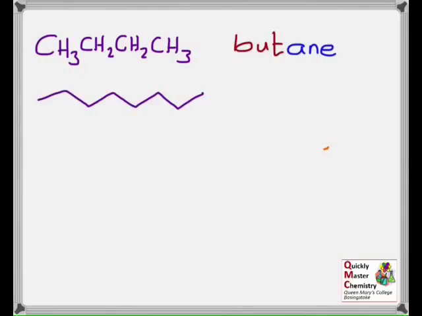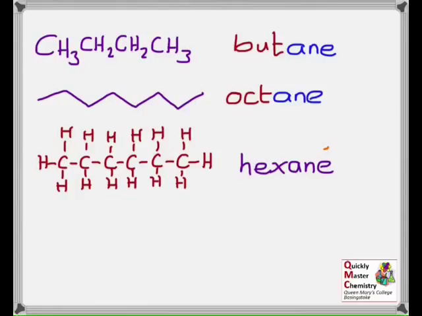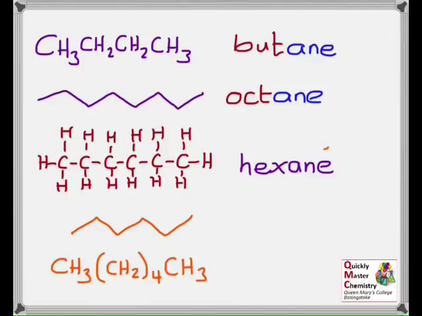Next one, drawn in the skeletal format. If you count the carbons, there's 8, and so that's the oct prefix and then the ane ending. And then thirdly, let's work backwards from the name. So the name hexane, what would be the structure of that molecule? The hex tells you there's 6 carbons, and the ane ending tells you it's an alkane. So full structurally it would look like this, skeletally like that, and shortened structurally, well, if you really condense it down, you'd summarise the 4 CH2 groups in the middle, you can write it like that.